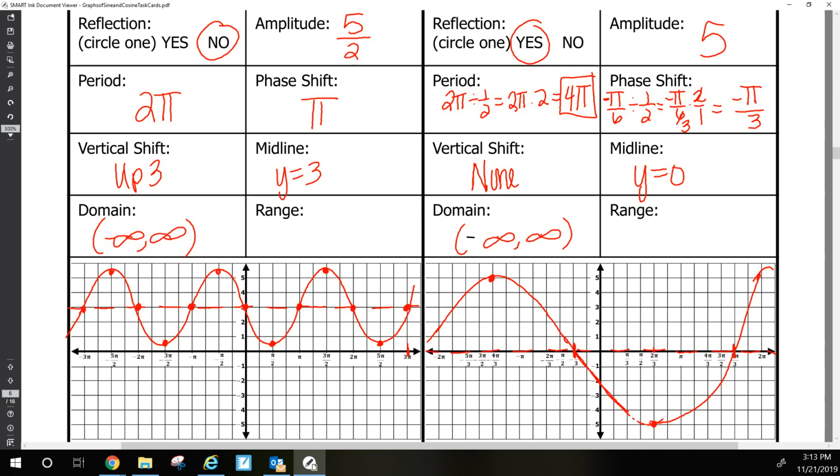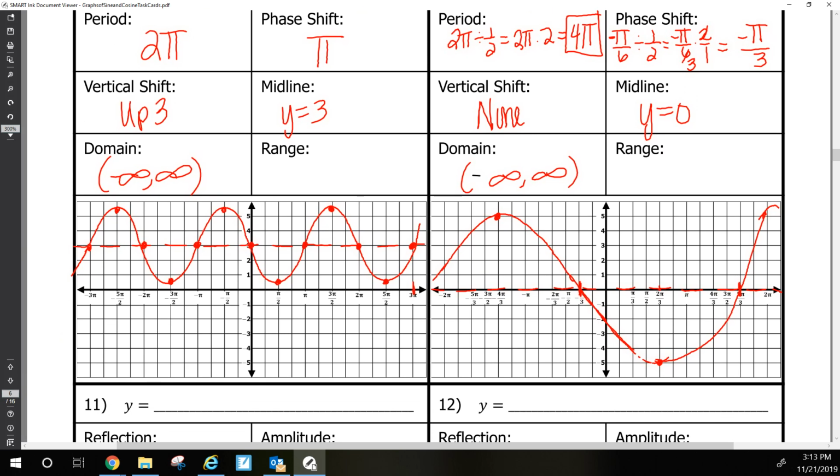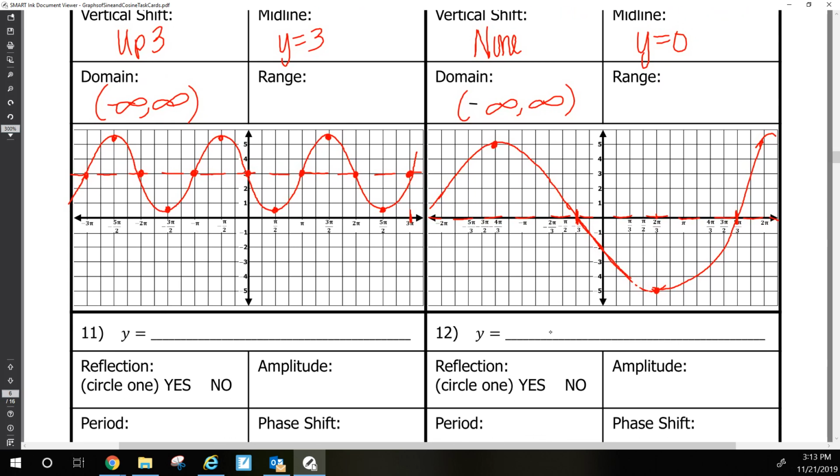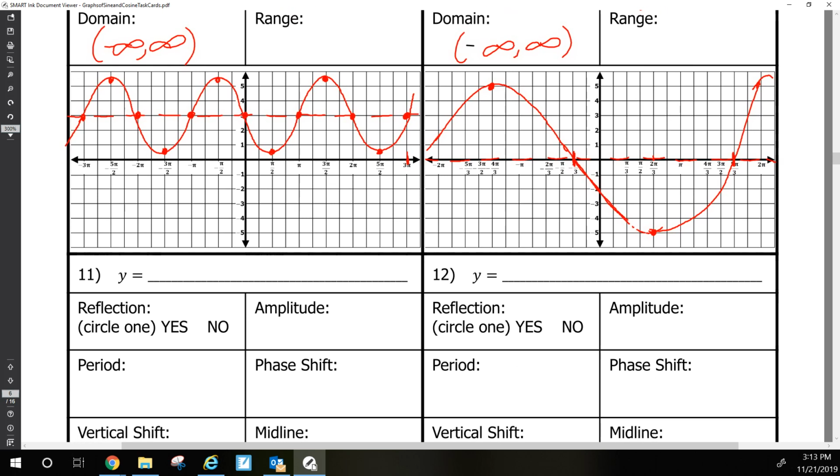These, like I said, are hard when you've got the phase shift and the period changer all in one problem. It's going to be a bonus on your test. So don't stress it too much, but it's good to know how to do it because you might see it again when you get to some of your other courses later on in college.